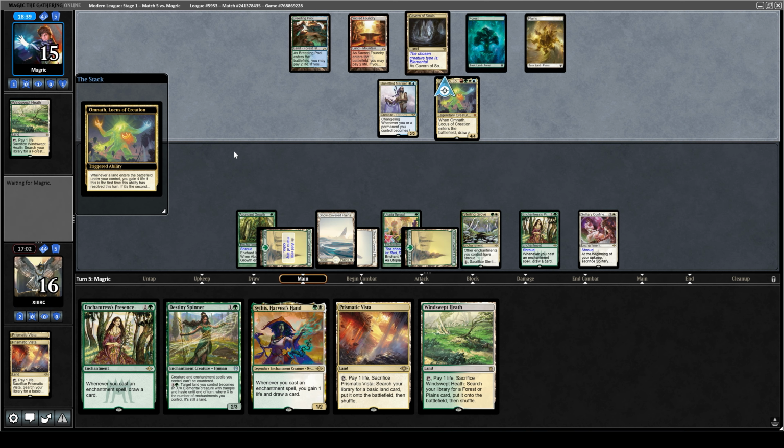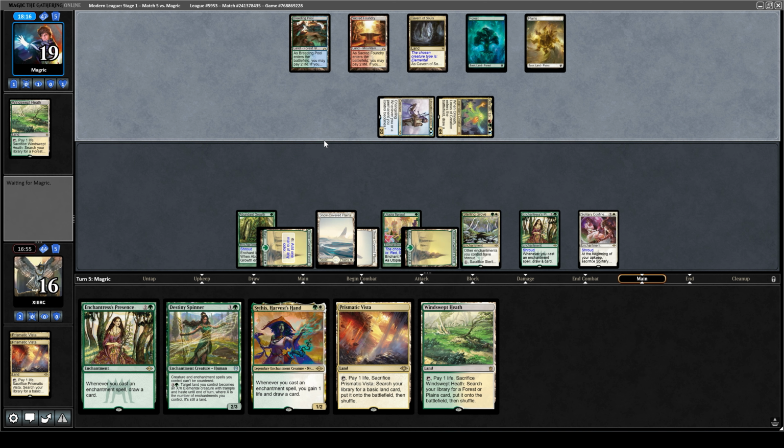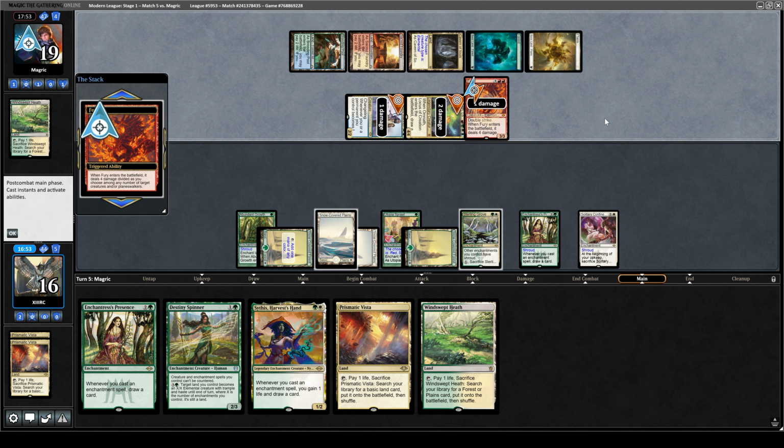They jam a Cavern. That'll gain them some life. Then weirdly enough, they swing in with a team. Guess they didn't read the card. We take no damage. During their second main phase, they cast a Fury, distributing the damage so nothing dies.